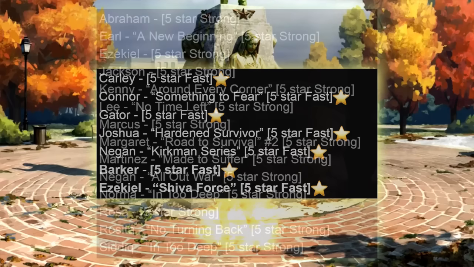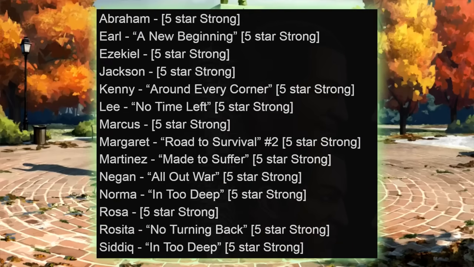Next up we have the strong characters, and the non-ascendables are Abraham, Earl, who everybody hates, Ezekiel, Jackson, Kenny, who's a Telltale character, Lee, who's a Telltale character and is also a future Ascendable, and while he's a future Ascendable, he probably has a better chance, or at least you have a better chance of getting a non-Ascendable when you ascend than you have of getting an Ascendable. There are a lot of non-Ascendables in here.